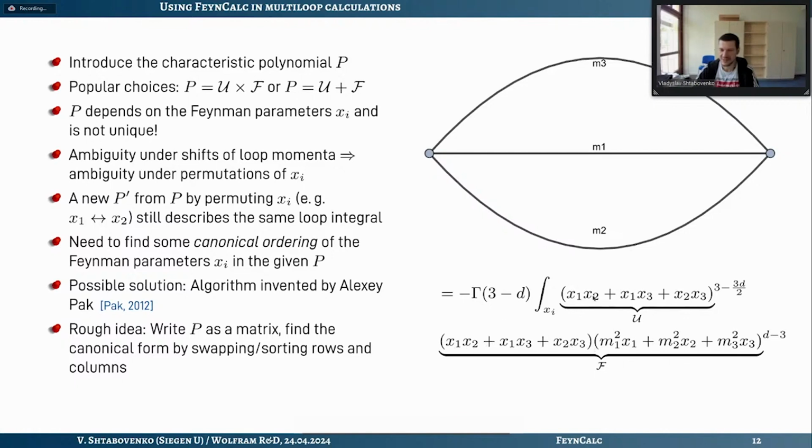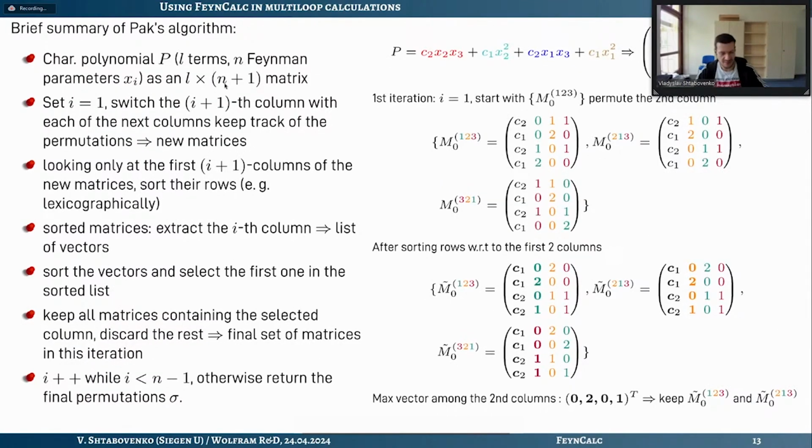If I exchange, let's say, x1 with x2 or x1 with x3, not much will change. It will still give me a characteristic polynomial that looks different, but the result of the integral will be the same. This is why we are looking for some way to rename these parameters canonically to have a fixed ordering. Let me now explain this algorithm a bit, just to show you how it works.